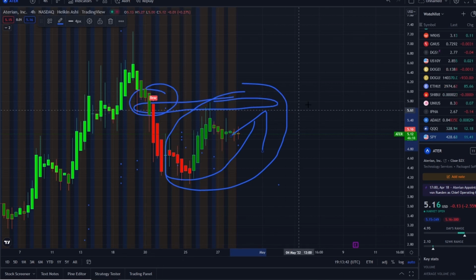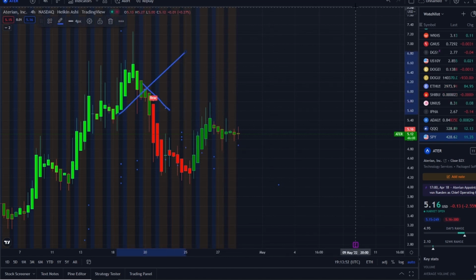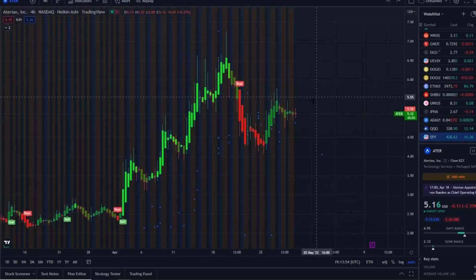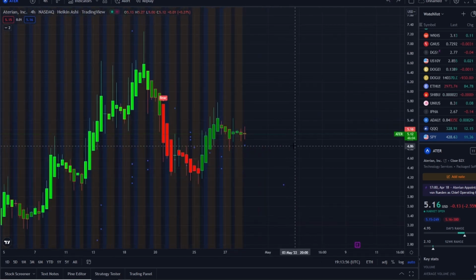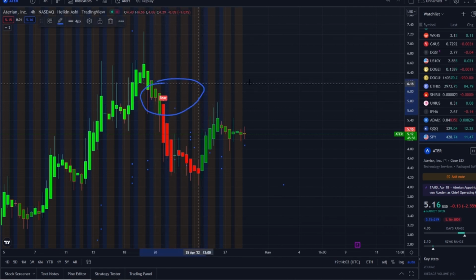And right now, things are really volatile, and it's going to take a lot more strength for this stock to break out and eventually get a bull indicator that can negate this bear indicator. If that does not happen, no matter how much movement back and forth, the overall picture is showing since way back here on April 20th that this bear indicator is dominating the chart. And that's what I'm going to be watching carefully on the 30-minute and the 4-hour.